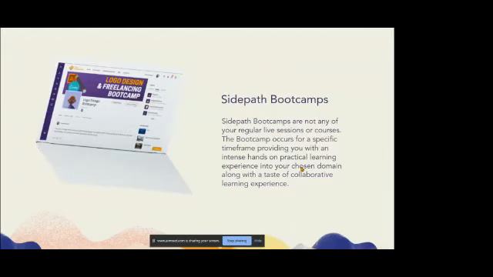You're going to participate in competitions, you're going to network with people, you're going to connect with your mentors, you're going to network with your fellow skill mates. So this is basically what sums up our Sidepath bootcamps. I'm also going to explain this in a deeper manner, but let me first finish up the features we are launching tonight. So the second one was the Sidepath bootcamps.